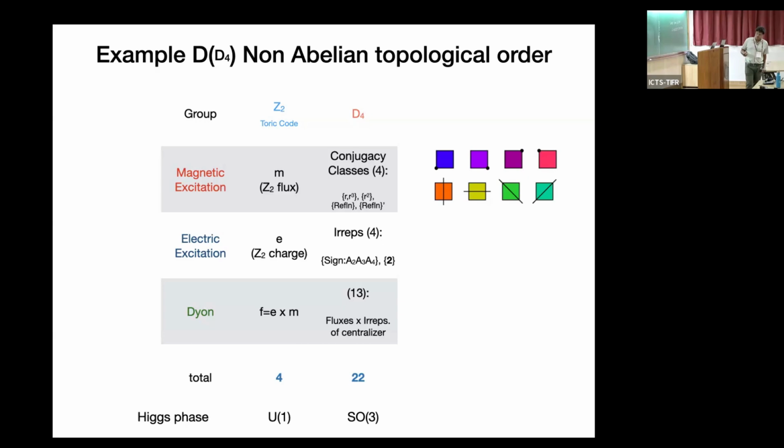You can also think of getting this from a more conventional particle physics approach. You start with some U1 gauge theory and you have a charge 2 matter field and you Higgs it. You can get the Z2 toric code or the Z2 gauge theory. Similarly, if you started with an SO3 non-abelian gauge theory, there's a particular kind of Higgs. I don't know exactly what it is, but some combination of Higgs fields that will end up giving you invariant subgroup being D4, and that will end up giving you the D4 topological order that we'll talk about. Sometimes it's called the quantum double of D4, so D of D4.